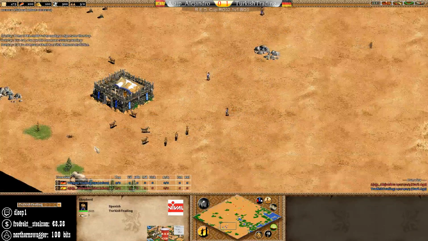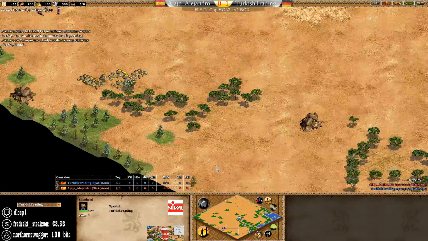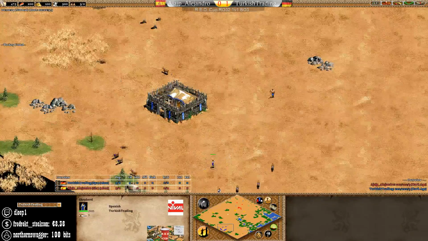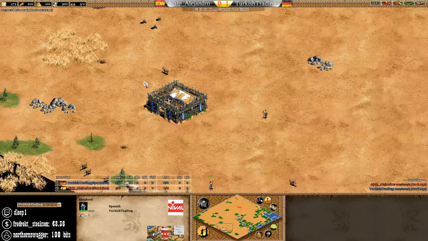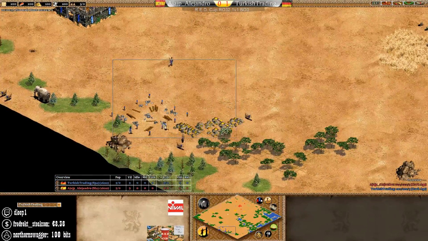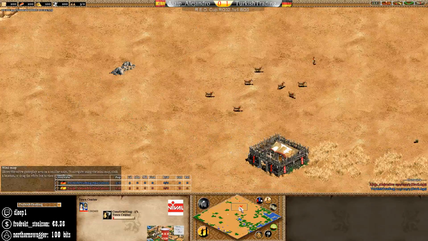Okay, this is game number 2 between Turkish Trading and Alejandro, and it's Nomads. It's a Nomad start, so they do have enough wood to make a town center, and I think Turkish Trading is going to make the town center here on the gold and the few trees. Red.